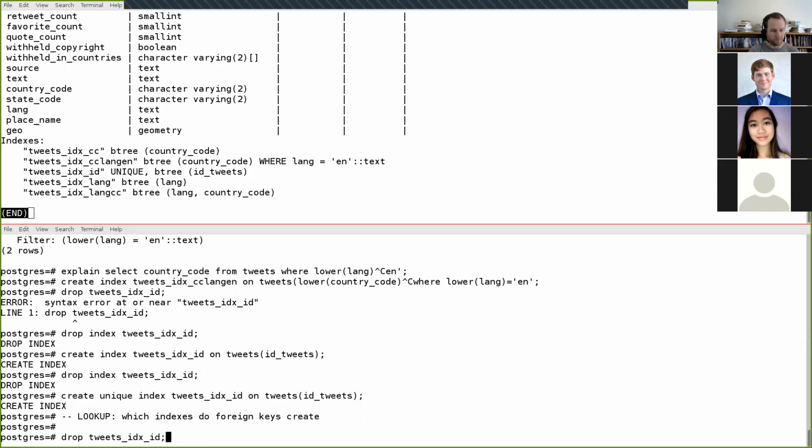So as a first example, let's do, actually, before doing that, there's one last concept that I did want to cover about the previous material. Sorry about that. Let's do a select id tweets from tweets.